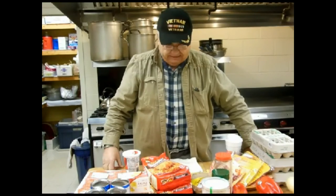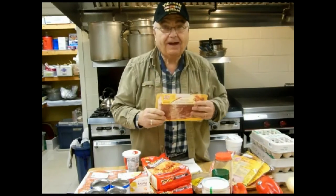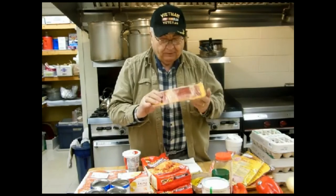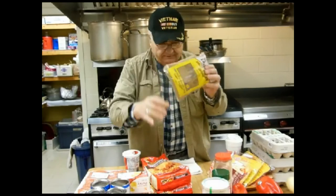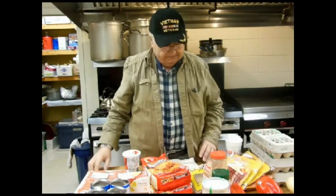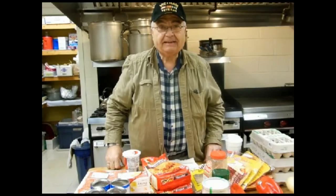The interesting thing we're going to try this morning is a different twist on — guess what — bacon. We're going to do what they call Millionaire's Bacon. What that entails is brown sugar and cayenne pepper. We're going to mix those up with a little black pepper, dredge the bacon in it, put it in pans, and get that in the oven.